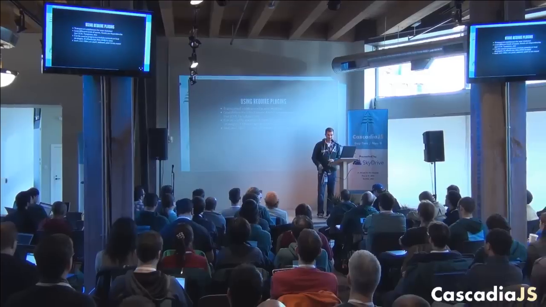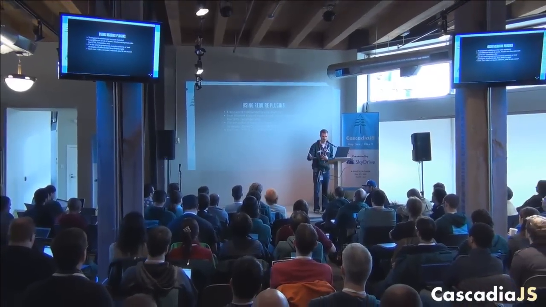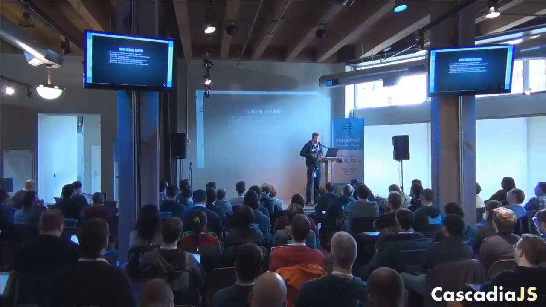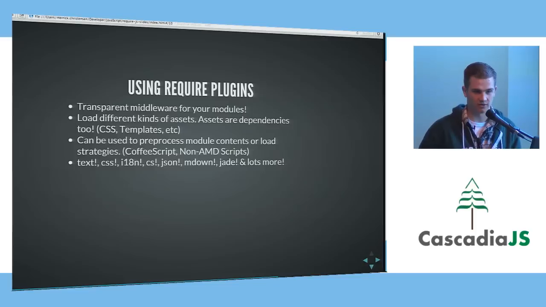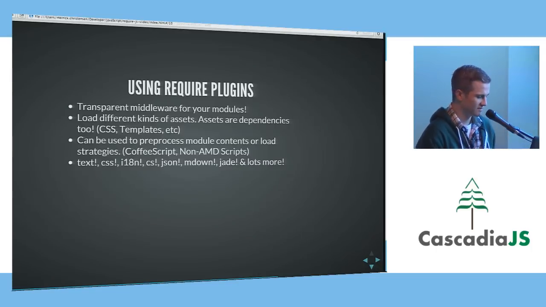So this means that we can load different kinds of assets. We can load text files. We can load CoffeeScript files and have them compiled in the browser. And that's actually what RequireCS and RequireTypeScript do, they compile these things in the browser. And the cool thing is these plugins actually can implement a build-write strategy, and you can write out different things for the build. So you're not always compiling on the fly in the browser. That's only for development. In the write, you can actually just print out the compiled JavaScript, right?